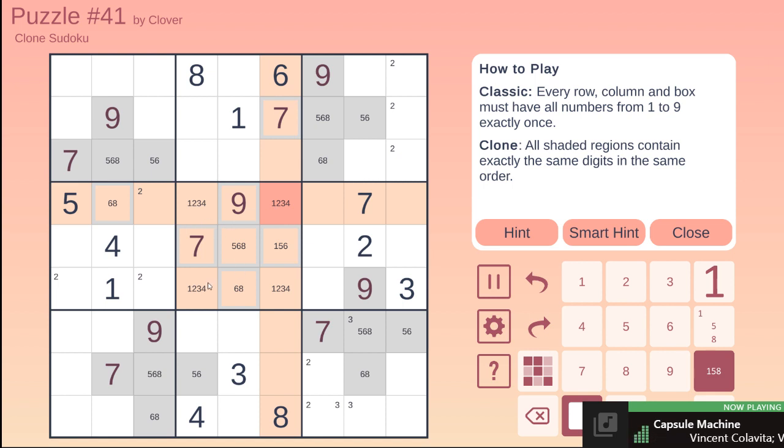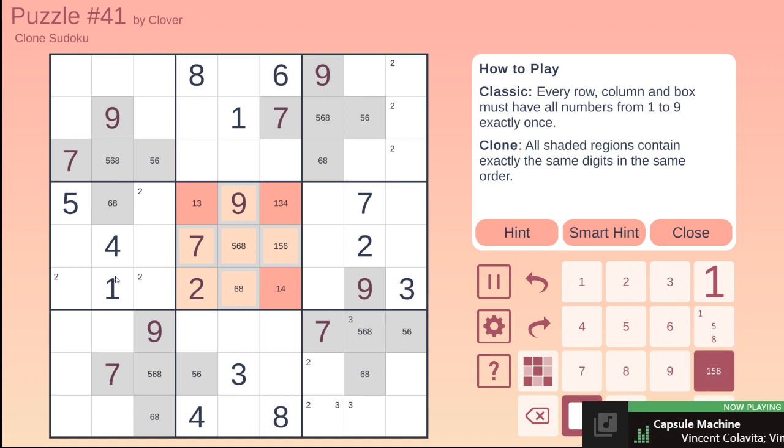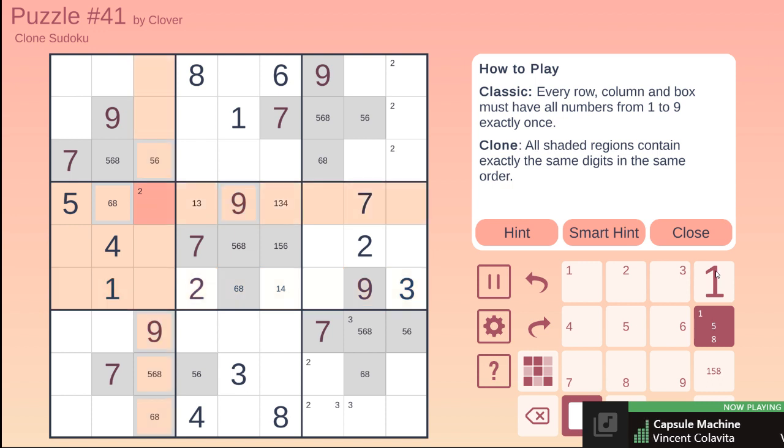That's good. It's very good. Well, these can't be a 3, because a 3 looks at it. These can't be a 4, because a 4 looks at it. Okay, good, good. This can't be a 1, because a 1 looks at it. This is a 2. These no longer can be a 2, thus making this a 2.